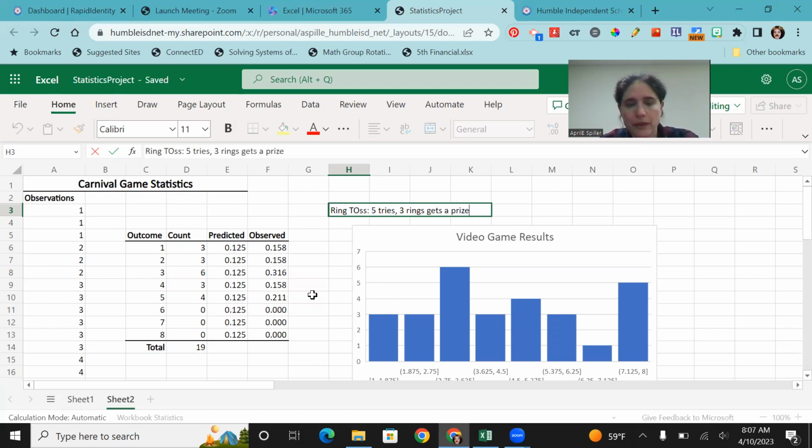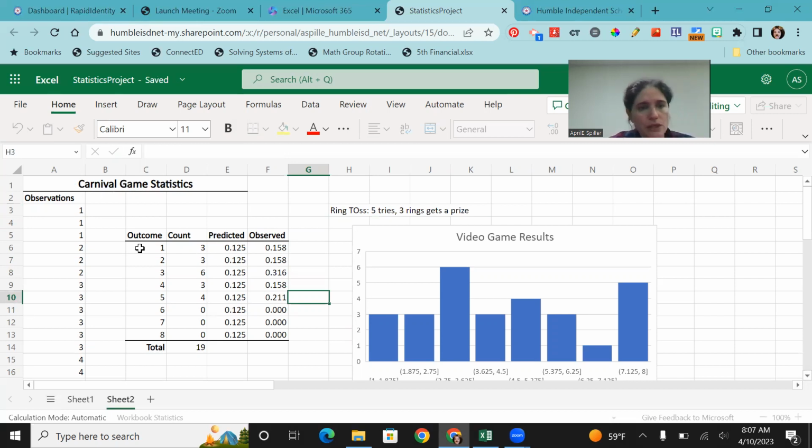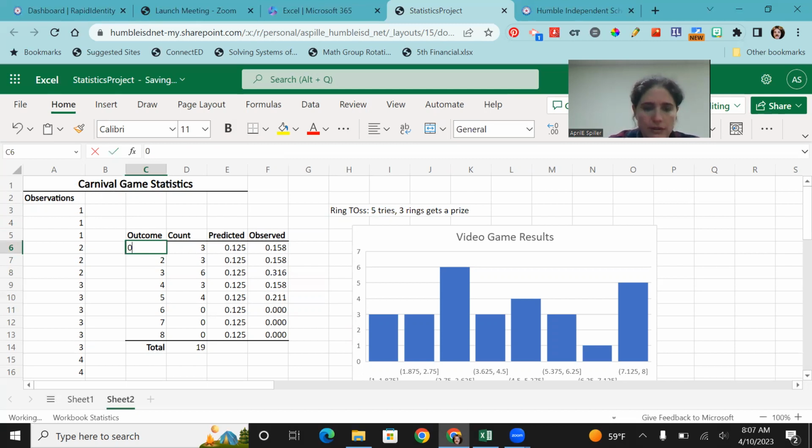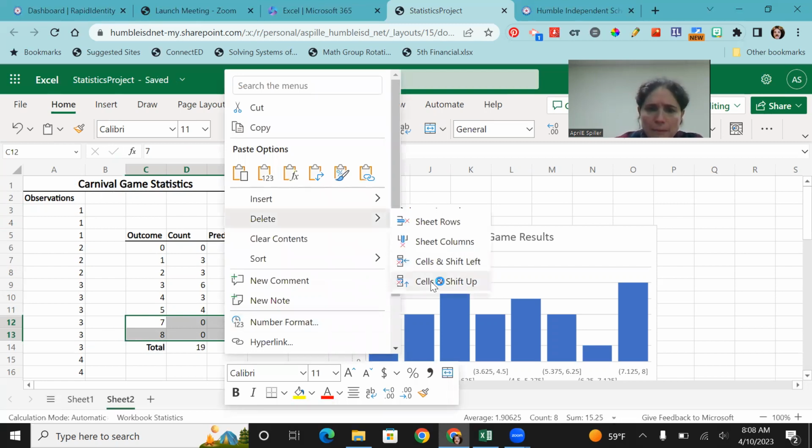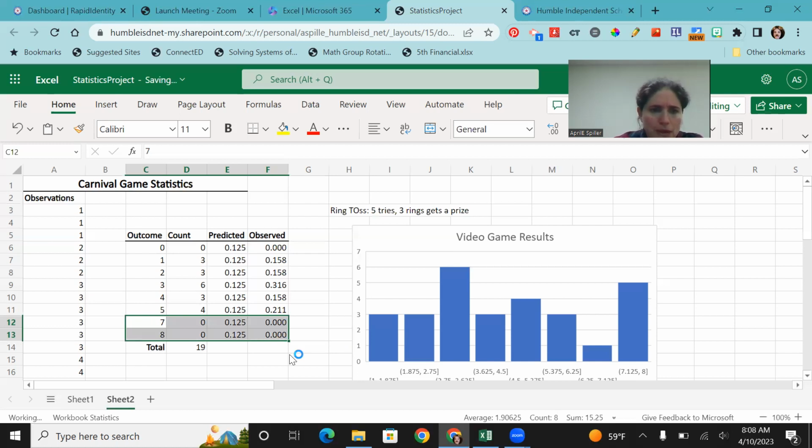So instead of 1 through 8, now I'm going to do 0 through 5. These 2 I can just go ahead and delete. And then delete and shift up. Okay. And then I'm going to add in, let's see here.